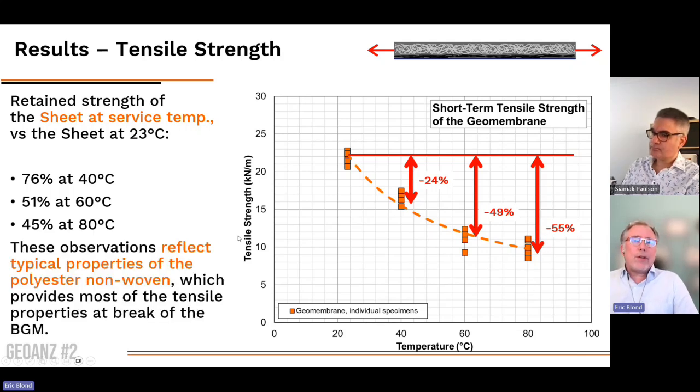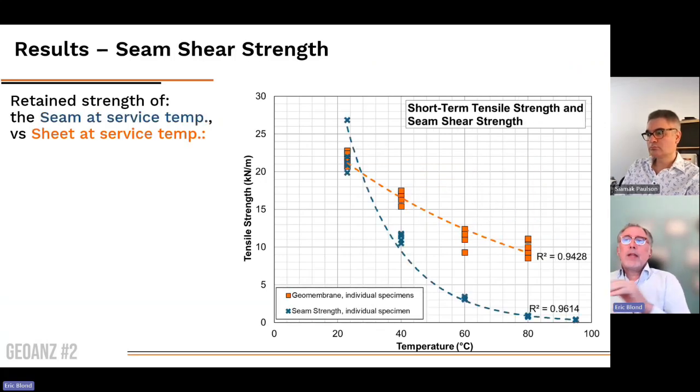So this is typical of pretty much what we could have expected because of the non-woven reinforcement. So that reflects the behavior of the non-woven reinforcement. And so we want to make sure that when we are measuring the properties of the material, we are making sure to exclude that because that's not what we're measuring. So after that, we did the test with a bituminous geomembrane seam only.